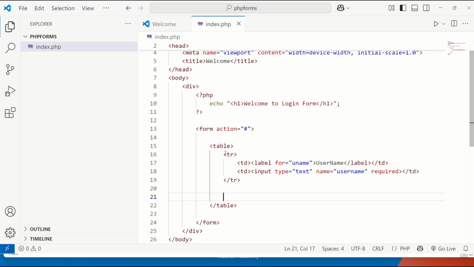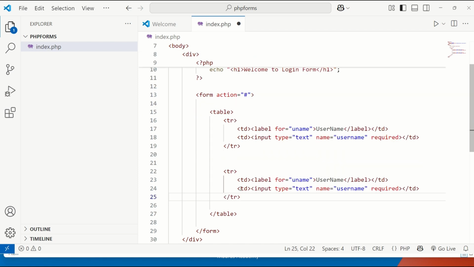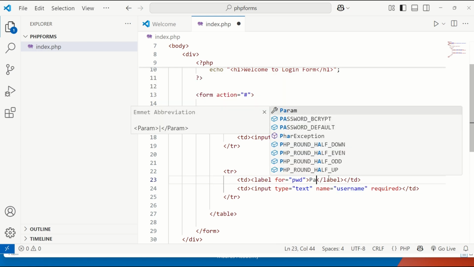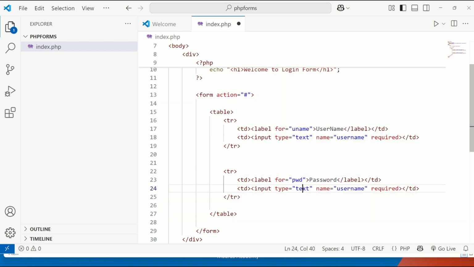Here I'm going to copy this tr tag, and paste it one more time, and here I'm using it for the password. The password we need to show in a dot format.